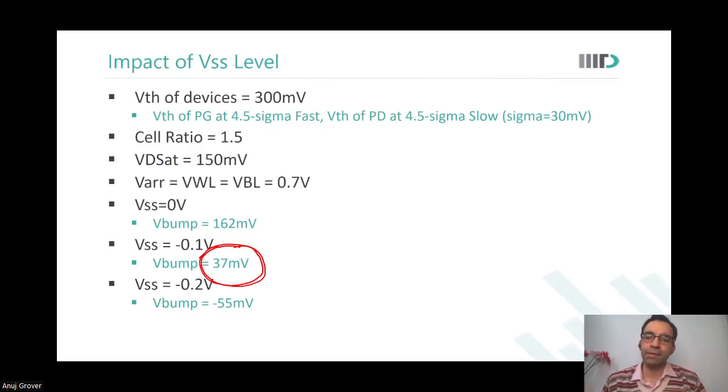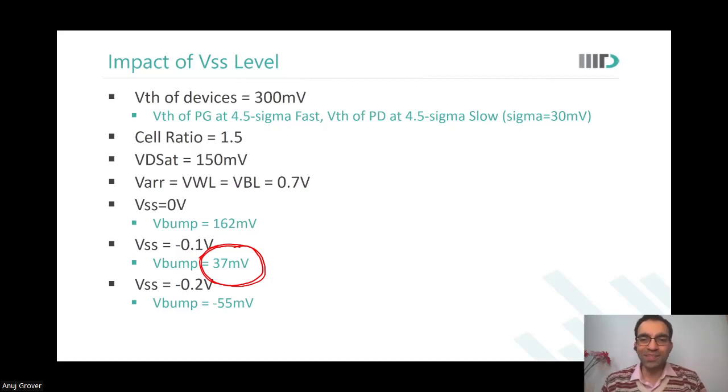Sir? Yes, Raghav? In this impact of VSS level, I'm seeing two different things happening. One is that V bump is decreasing, so from a stability point of view it is good. But as we said, the VD is also increasing, so my cell current is also increasing. So both my figures of merit are improving with this scheme. I can say that. Yes.